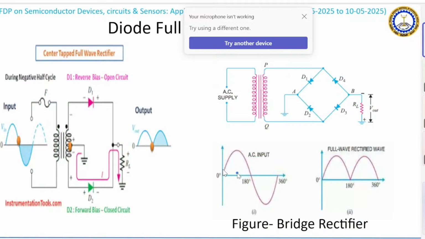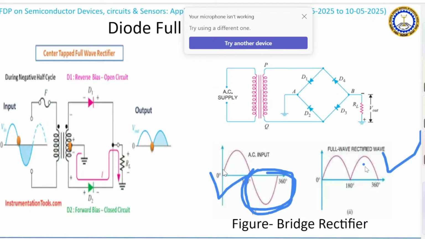So the next is the full wave rectifier. In the half wave rectifier, the discharging time was more, so the capacitor was discharging to a much lower value. In the full wave rectifier, we are going to convert our input voltage to such a type of voltage. Whatever we had at the reverse axis, we are bringing to the positive axis. So the average is doubled. In the full wave rectifier, the average is doubled.